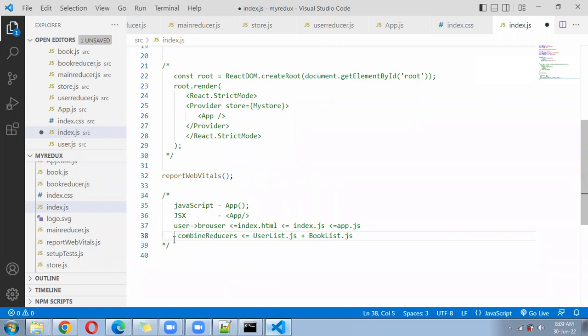Next, the combined reducer you send to a store. After that, the store you have sent to the provider as a property. So why did the combined reducer come here? Because there are two reducers, book reducer and user reducer, and we cannot send two reducers to the store.